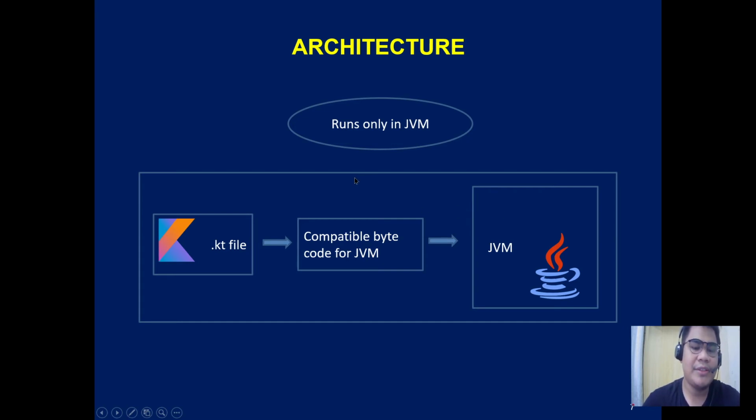This is what makes Kotlin great, because the compiler is capable of creating platform-based compatible code. That means it's already provided during execution. If you target a file for JavaScript, the Kotlin file will automatically convert to a JavaScript target file. But if it's only for Java, it will only create a bytecode file for the JVM. But that's more on the architecture side.